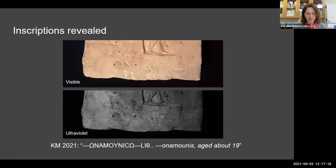Finally, our research has led to some unexpected discoveries. On stela 21021, the woman in purple, we found a painted inscription that was invisible until we examined the object under UV light. So you can see the visible light image on top and the UV image on the bottom. Although no longer visible to the naked eye, in fact, it had completely faded by the time Finley Hooper cataloged the stela in the early 60s. Something in the inscription is absorbing ultraviolet light, making it slightly darker than unpainted areas.